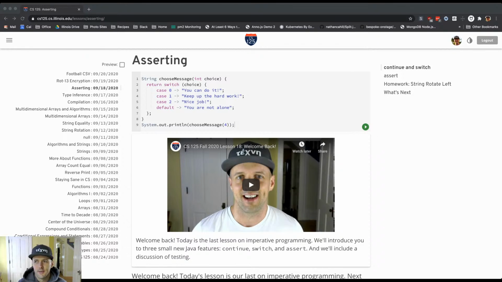So I feel like there are things that I want you to see, even though I don't expect you to use them very often. Continue falls into that category. There are some places where you might find it convenient. There are other times when you're going to see it when you're reading other people's code, and so that's an important thing to get used to. Switch is another example. Until maybe the last time I taught this class, switch was a little footnote that we would put up on a couple of slides and move on from quickly.